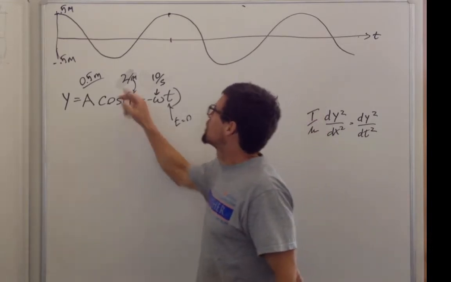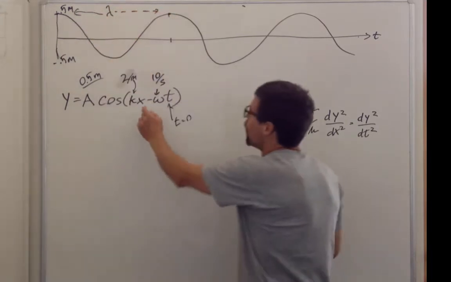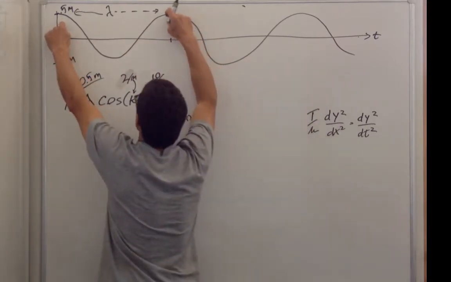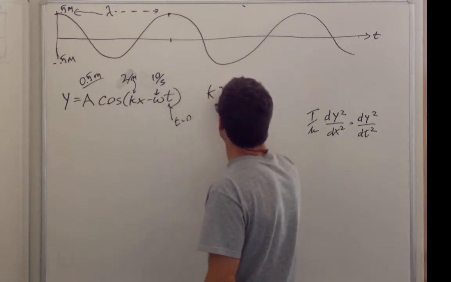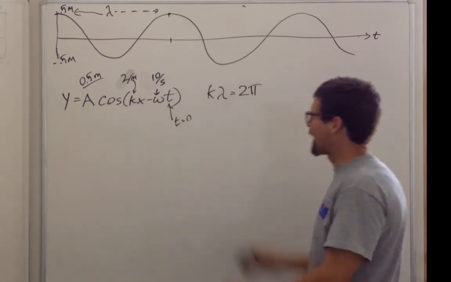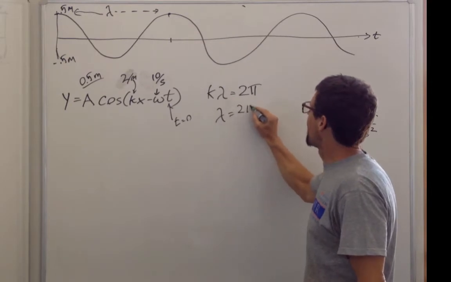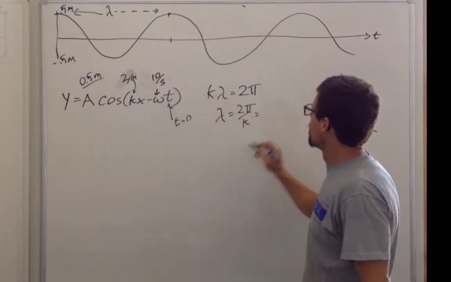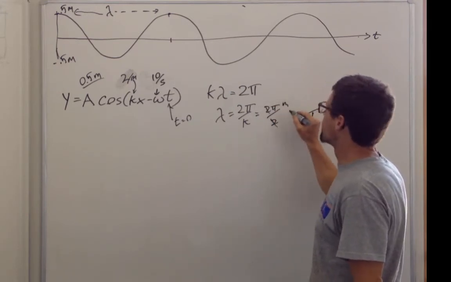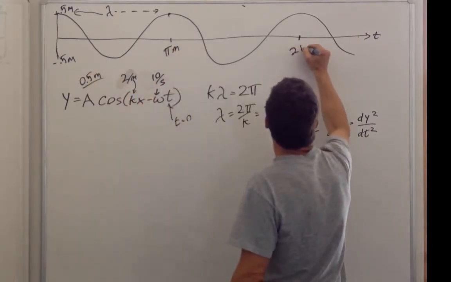Or what is k such that when I move forward 1 lambda, I'm going to write lambda is a wavelength. What does k have to be so that when I move forward 1 lambda, I'm exactly where I started, at the same height? And that, we know, k times 1 lambda is going to equal 2 pi, because that brings this function back to its original value. And so lambda has got to equal 2 pi over k, which in this case must be 2 pi per 2 per meter, or pi meters. So I know that this must be pi meters, and this is where x equals 2 pi meters.